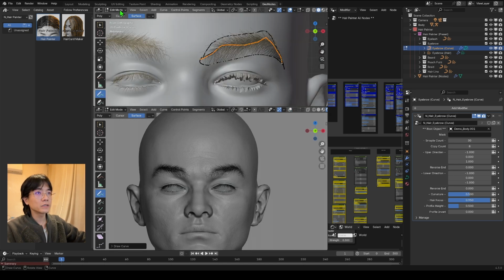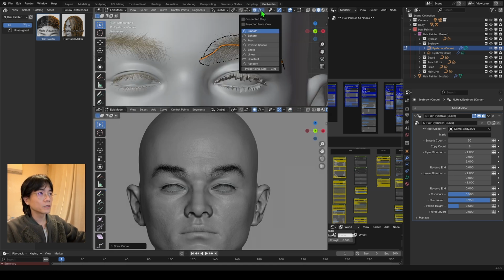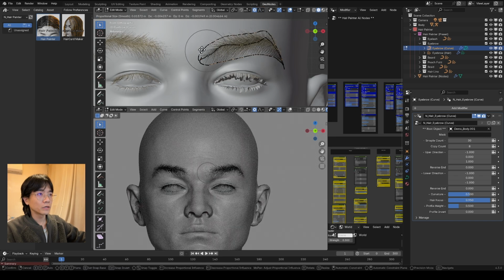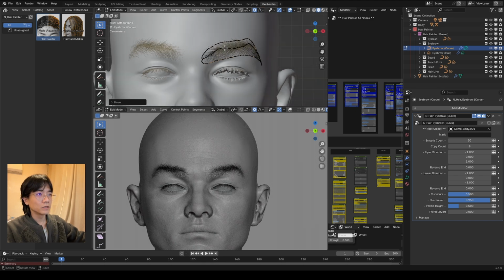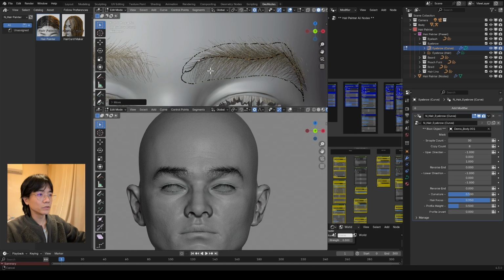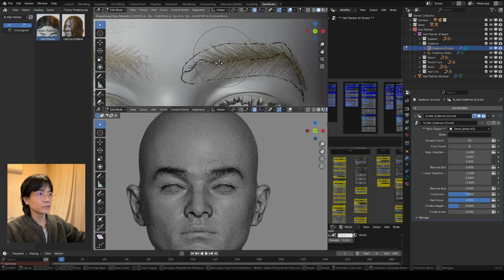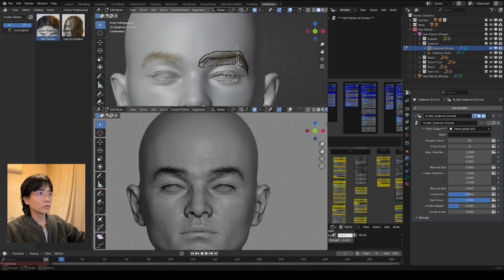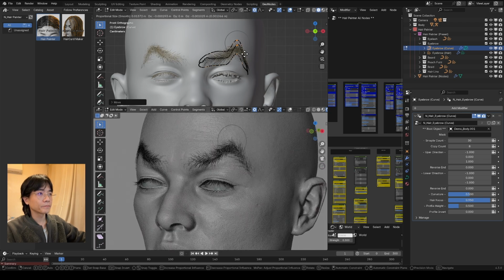We can tweak this: select mode, and then drag this. Maybe it's too high, so we can move this and then rotate this, and just tweak it until it looks perfect. Or you can go crazy with it and give a very different look.